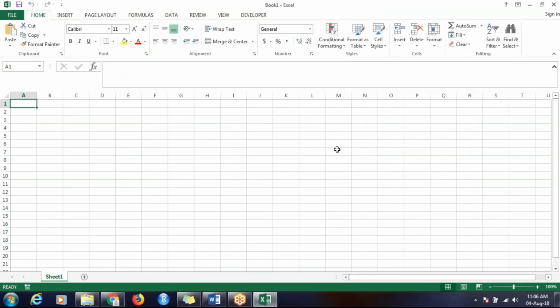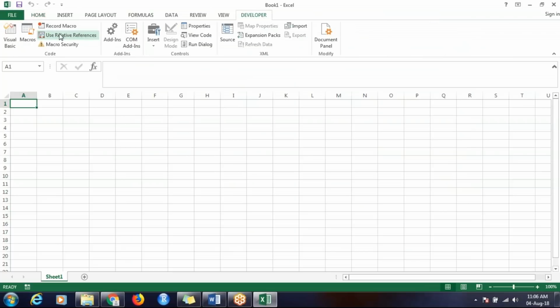Now I have my developer tab. Now I can use macros and write them, or I can even record a macro. There are a few basic things. If you know the code, then you can write down the code. Apart from that, if you have a certain number of steps which need to be repeated and are the same under all circumstances, then you can use the record macro option.